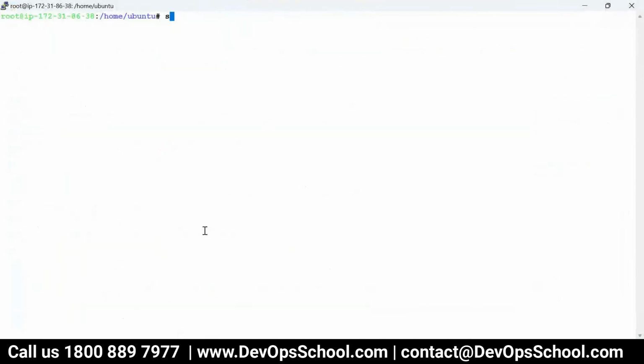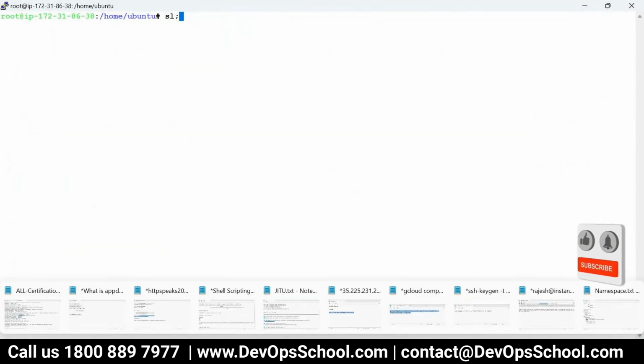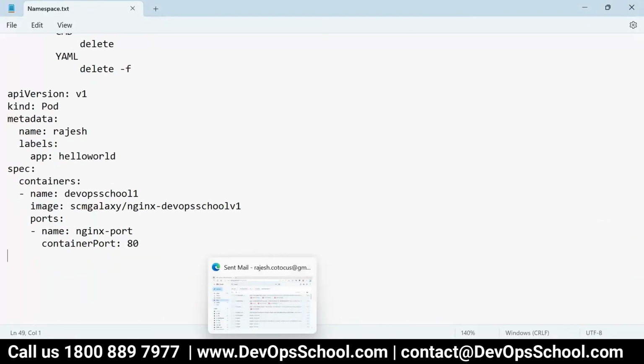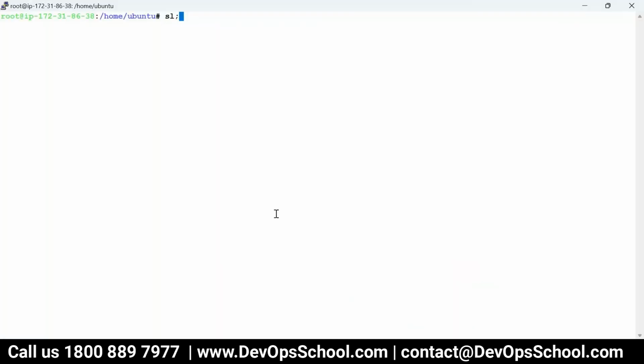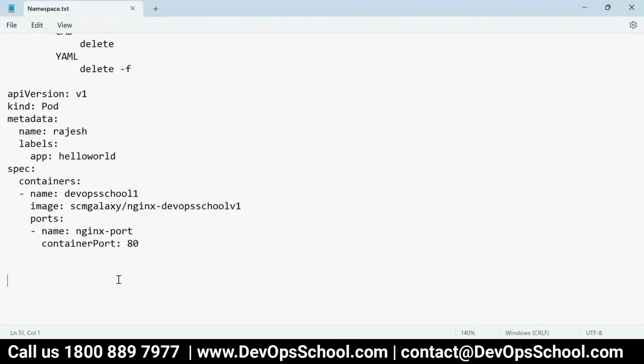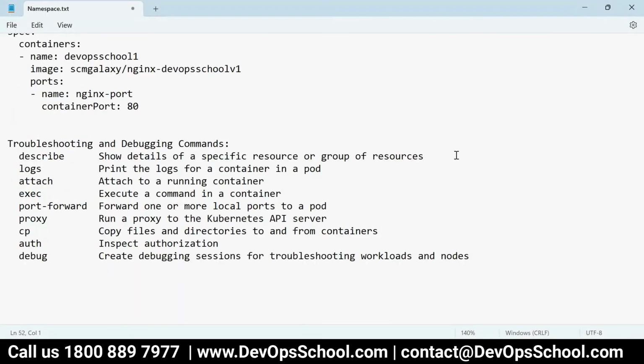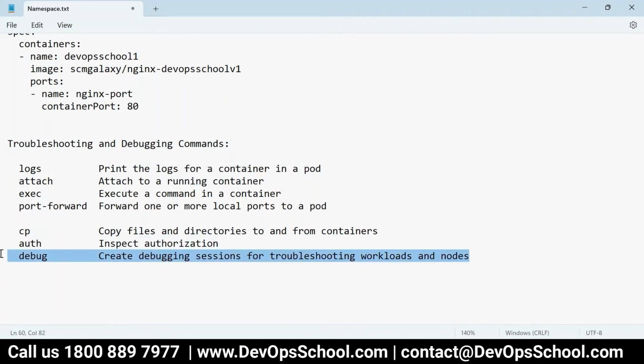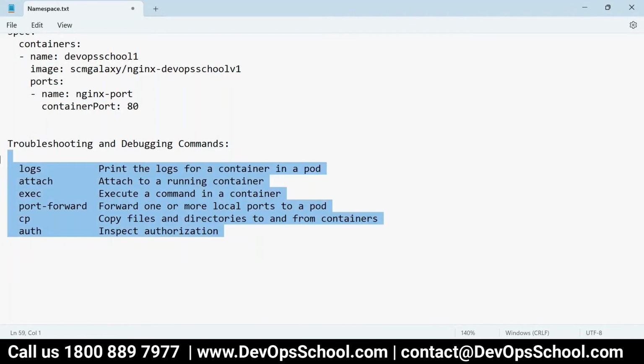Okay, so now this is the pod. Now, once you have a pod, how do we use it? So that is where you have to work with these commands, kubectl, enter these commands. Where is that? Here. So if you know Docker, it will be easy for you. So describe, I already discussed, I showed you. So logs, attach, exec, port forward, proxy is not needed, auth, debug is not needed. So these are the commands which you can get.